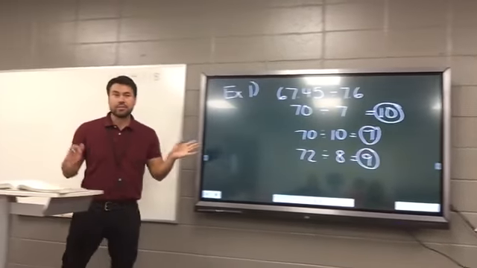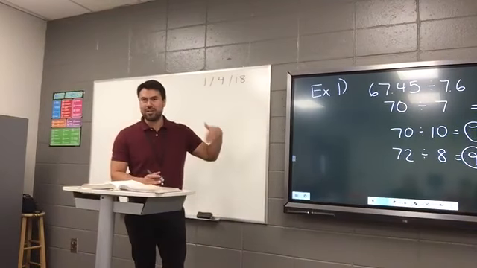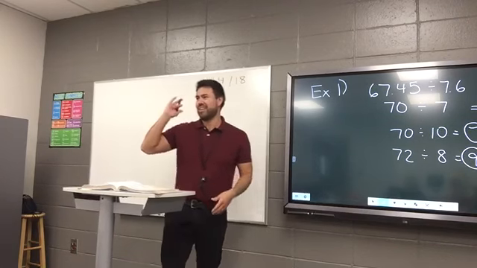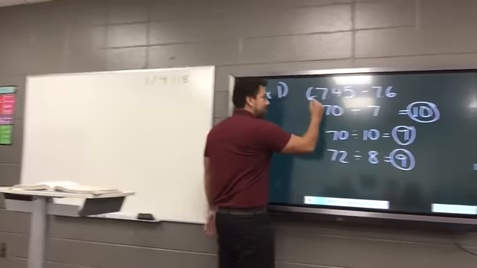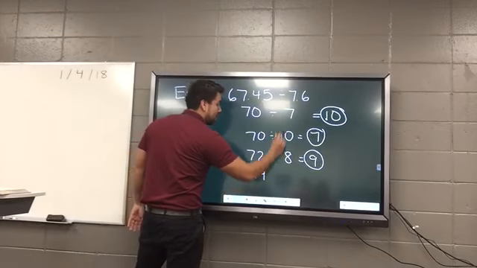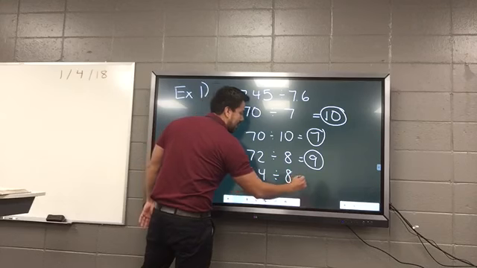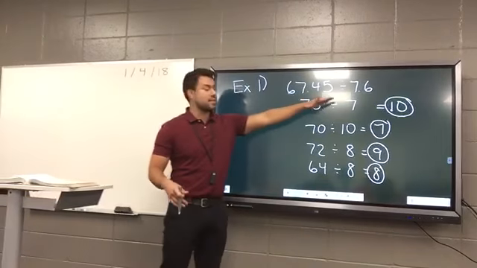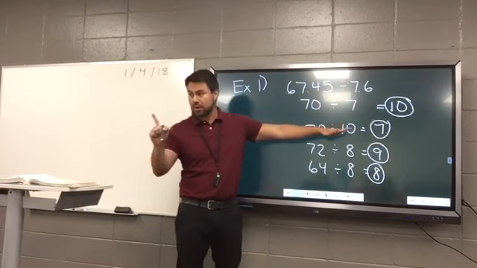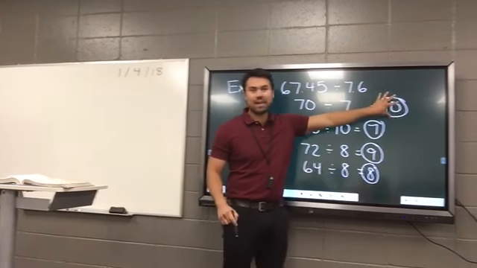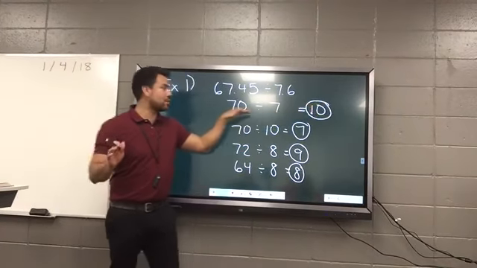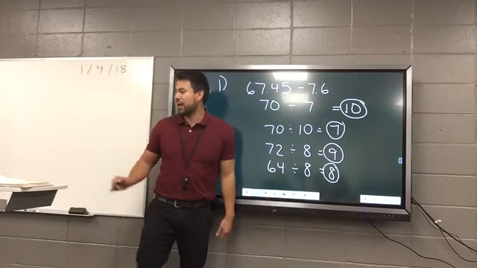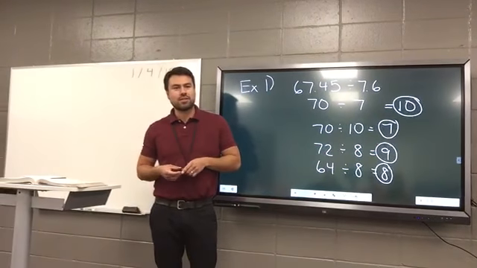Does that make sense? Is there another way? I want to see your creativity here. I'm seeing another way. John? 64 divided by 8? Yeah, I'm going to bring that to 64. I'm going to bring that down to 8, and that gives me, look at that, in the same range, right? So all of these answers are correct, but this is what I do not want to see on your homework. I do not want to see 10 circled, that's it. You need to tell me what you rounded these numbers to, and then your answer. Make sense?